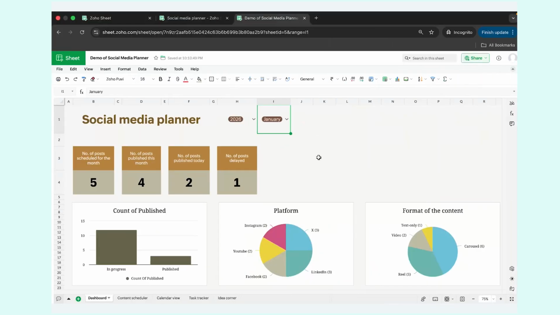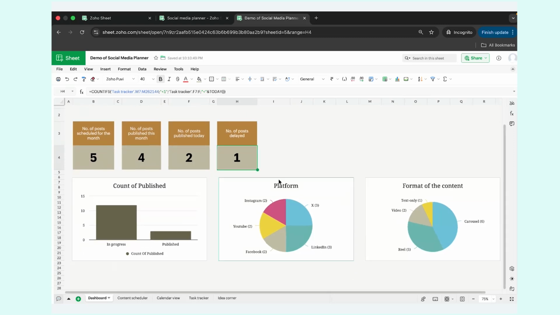And so this is exactly the dashboard that we're going to build. Here we have the number of posts that are scheduled for this month. You see that is for January. We have 5 posts scheduled for this month, and 4 of them have already been published. So in my dashboard, this is all that's going to be there. And I'm going to say this is the number of posts that are being published today, and the posts that are crossing the deadline or something is missing. So we're also going to take care of that.